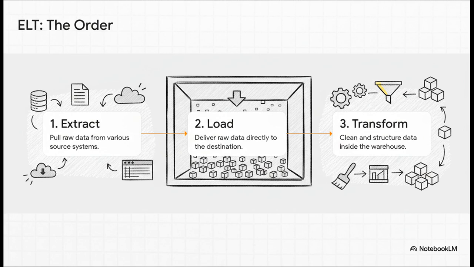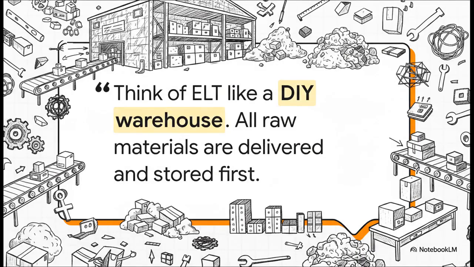You immediately load it, raw, unfiltered, exactly as it is, right into your destination. The transformation? That happens last, inside the data warehouse itself, whenever you actually need it. The analogy gets an upgrade too. We're not in a factory anymore, we're in a massive do-it-yourself warehouse, kind of like a data lake.